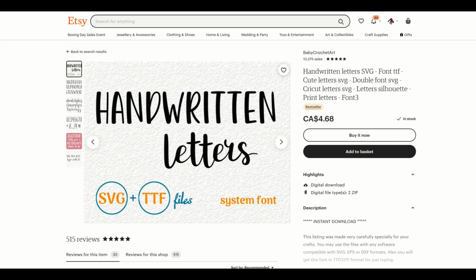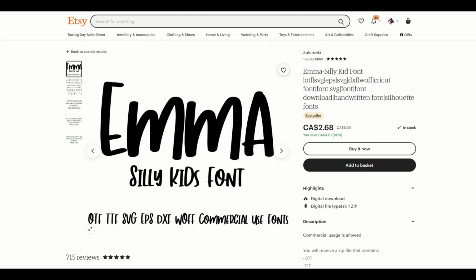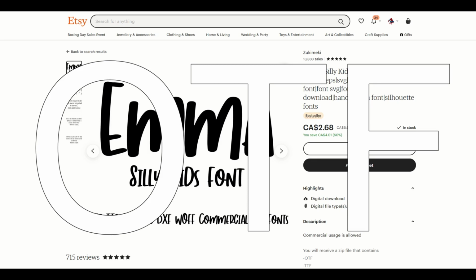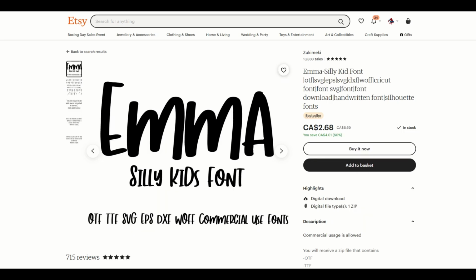So here we've got SVG and TTF. Here's another one. This is OTF, TTF, SVG, which is your scalable vector file, and EPS, DXF. They've got a whole bunch of different formats. So don't be discouraged if you see this. Again, it can be really intimidating if you see this sort of thing. But what you really want to do when you're doing fonts is at least create one of the following two, OTF or TTF. Those are the two that when somebody downloads a font and they install it on their computer, they can use it in a program like Word.